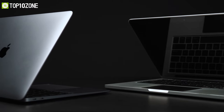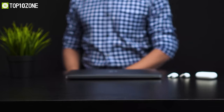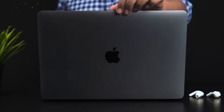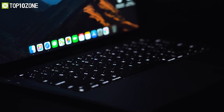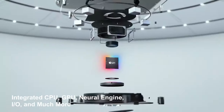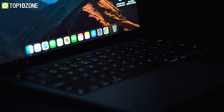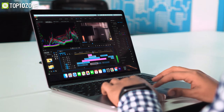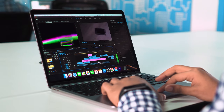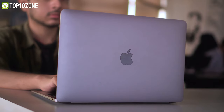A laptop list without Apple is unimaginable, so meet the Apple MacBook Air 2020 M1 — a top-of-the-line laptop from Apple with pro-like features at an affordable price tag. Apple has packed their MacBook lineup with their own M1 chip, which integrates the CPU, GPU, neural engine, and I/O all in one. The result is quite astonishing — it can handle rigorous tasks like editing and gaming way faster than Intel-based machines. Most amazingly, it features a fanless design, letting you run the laptop without any noise.